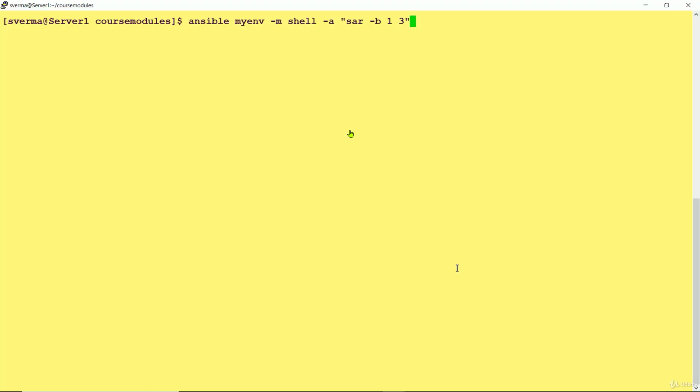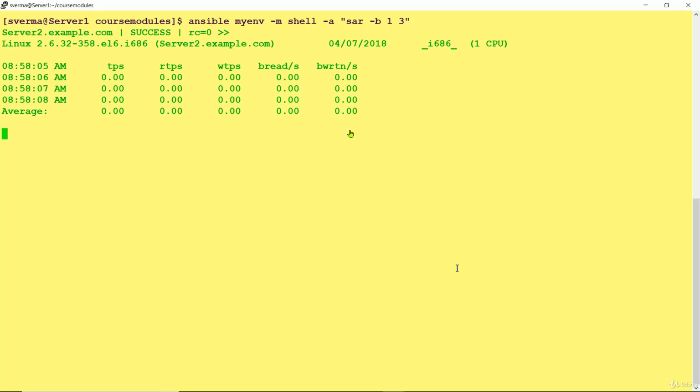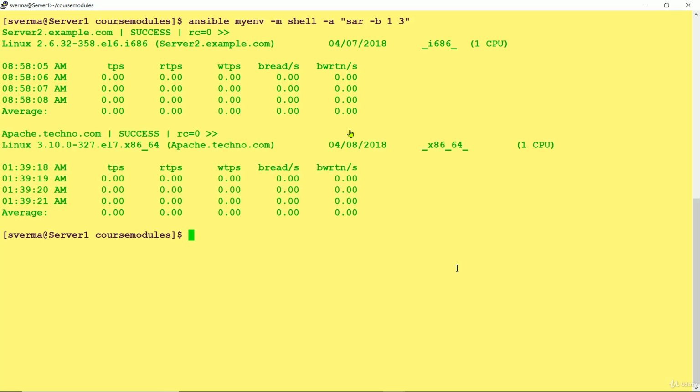A very simple command, this one, sar -b 1 3. This will give you the IO statistics of the disk. sar -b, small b, you have to use here. Now you can see a few options are coming like TPS, RTPS. This is basically read transactions per second. If it is showing big numbers here, then it could be an issue. If it is showing a lot of big numbers for WTPS, write transactions per second, bread/s, this is your bytes read per second. So we have to keep an eye on those parameters. And the system admin will easily come to know from this output where the exact issue is.